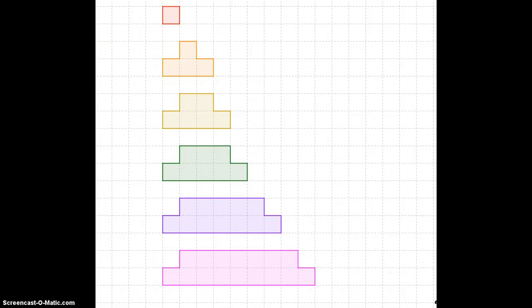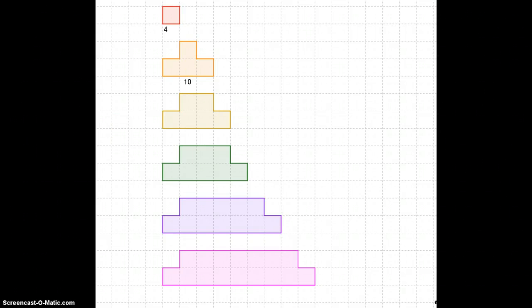We know the perimeter of a square is 4, so let's add 4. Now, to get from 4 to this next shape, we have to add on this shape. However, we know that some of these sides are already accounted for because we only see 3 showing. So, to get more, we have to go 1, 2, 3, 4, 5, 6. So we've added 6 to this number to get the next shape. So, that means there's a total of 10 sides to this.